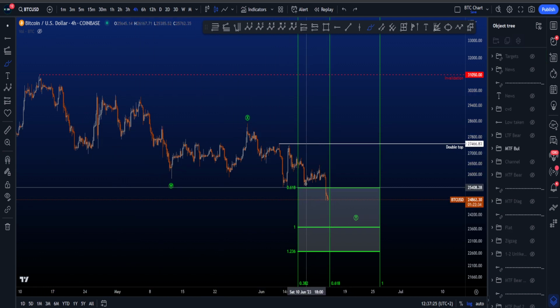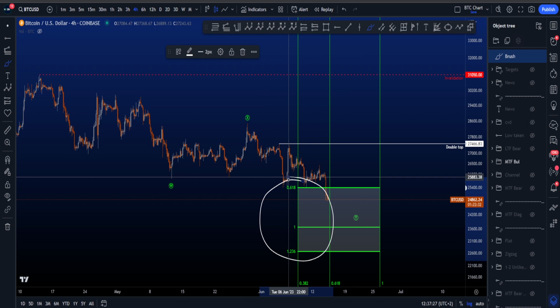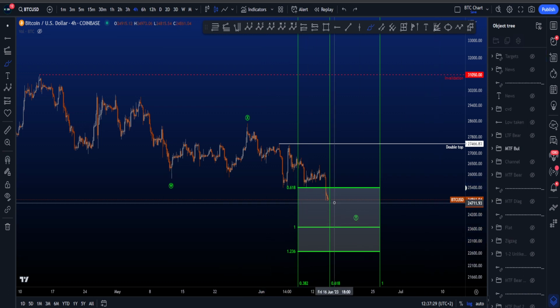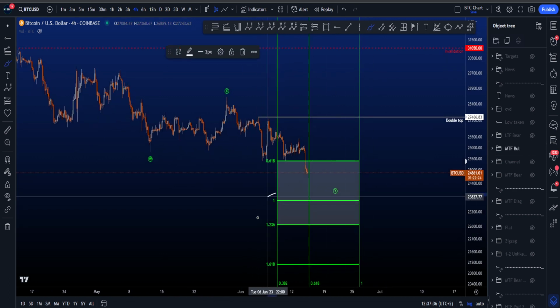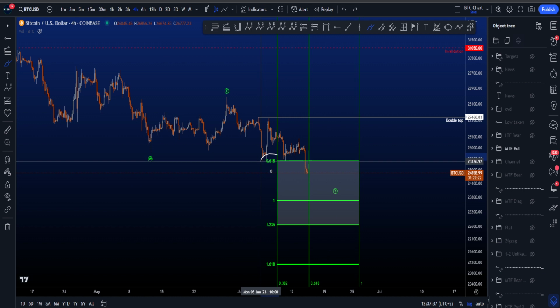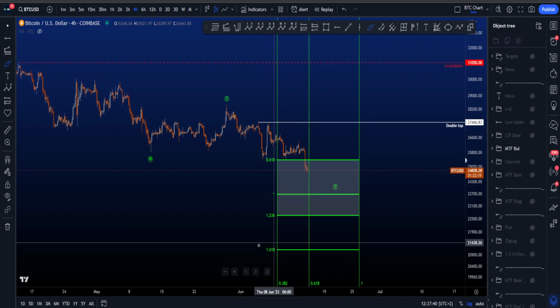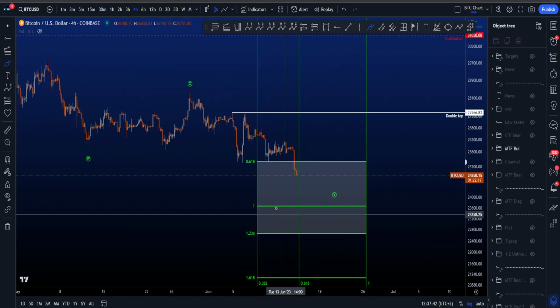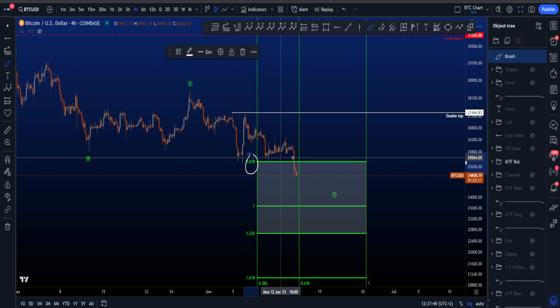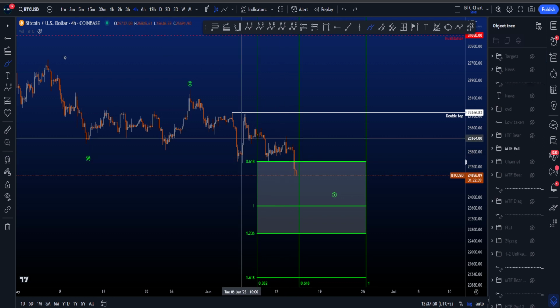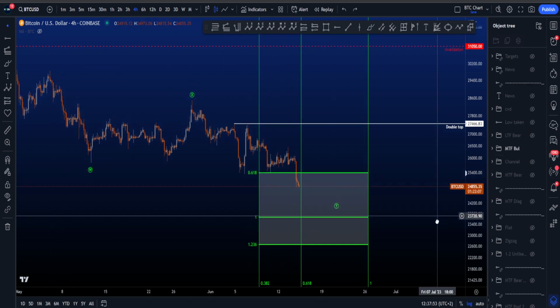Now, the most common target for wave Y is between the 0.618 and the 1.236, which is a big area, and we are currently right inside this area as well. The 1-to-1 and the 1.236, however, is the most common target area, followed then by the 0.618, and a rare target is the 1.618. Now, the 1-to-1 is sitting at 23.7k, and the 1.236 is sitting at 22.6k, and the 0.618 has already been passed. It was sitting at 25.4k. So this is quite interesting.